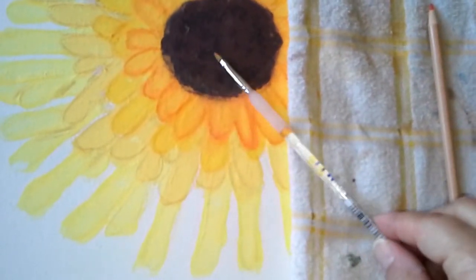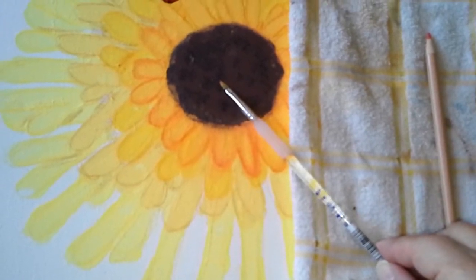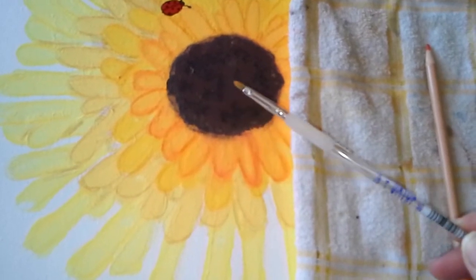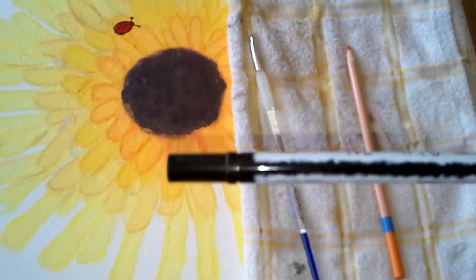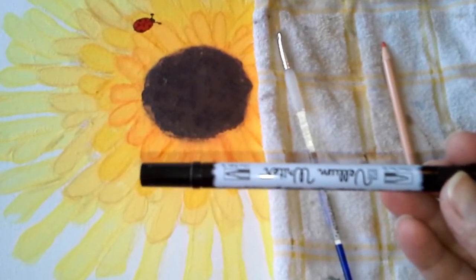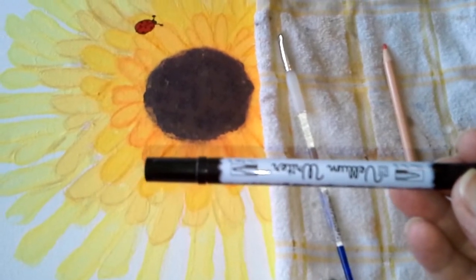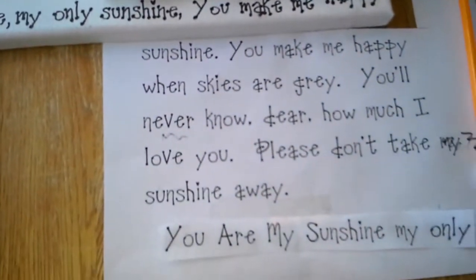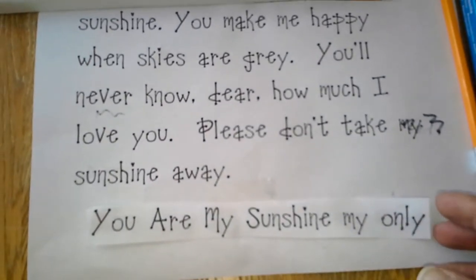I've used a brush here. The brush is not a square, but it's kind of like an oval-shaped paintbrush. This is what I used to blend. I like this one in particular — it's my favorite — but you may have something different. I also used a marker that has two different ends: one is bold, one is thin. That's what I used to do my writing with across my painting here.